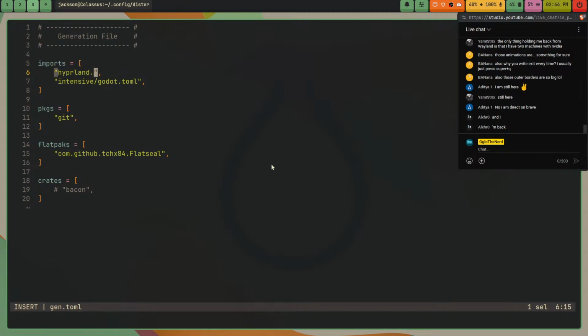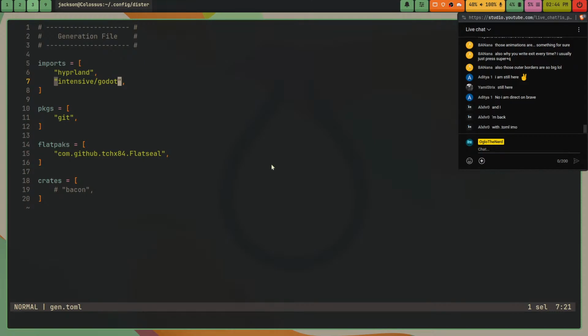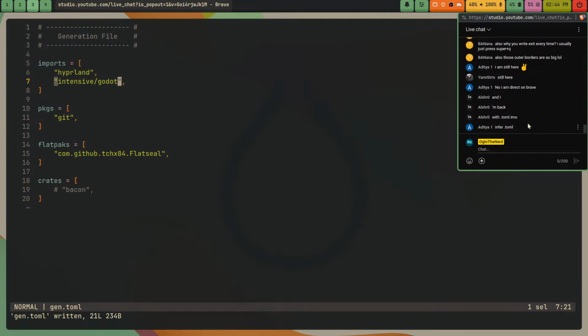I'm kind of leaning keeping off .toml. I can always change it later too if it gets too confusing.